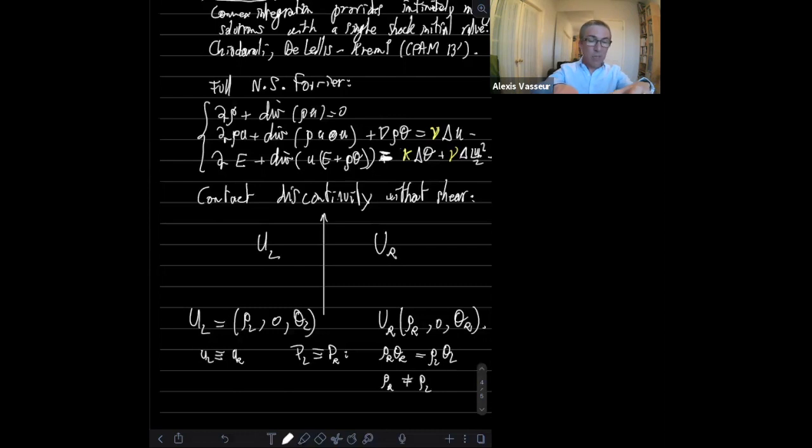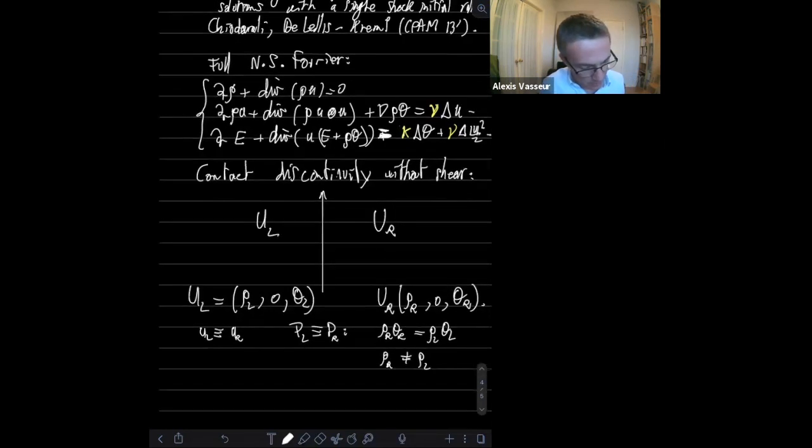Why it's stable is because the pressure is the same. At the place where you are hotter, you are less dense, right? And there is a compensation such that the pressure is the same. And this is a steady solution, a nice steady solution. So on the left you are here, and on the right you are there. Okay, so what can we claim for this specific solution, and the theorem.